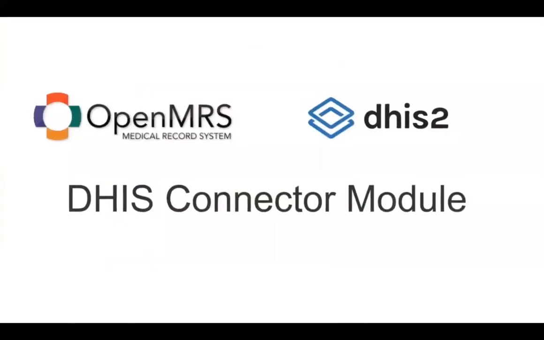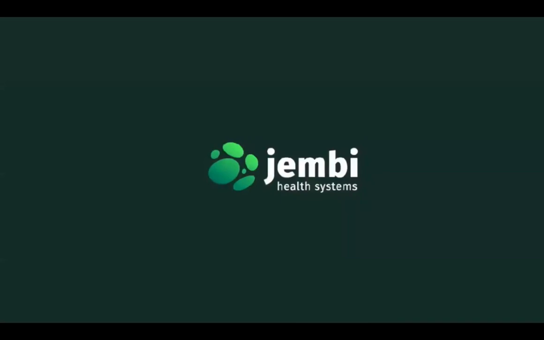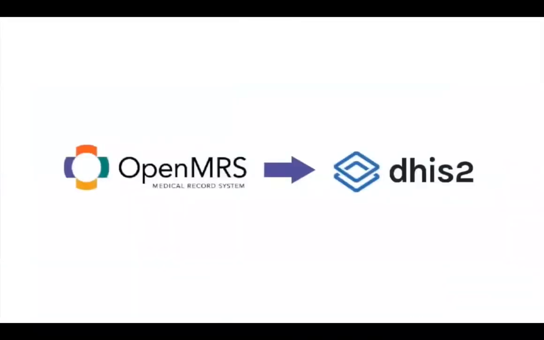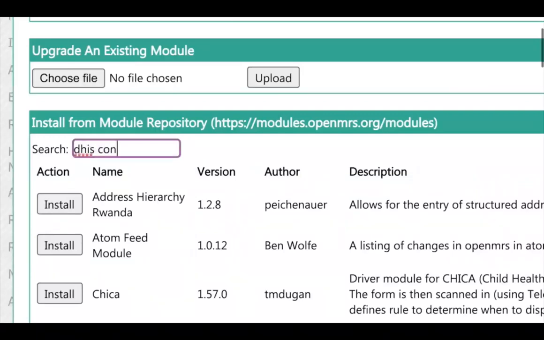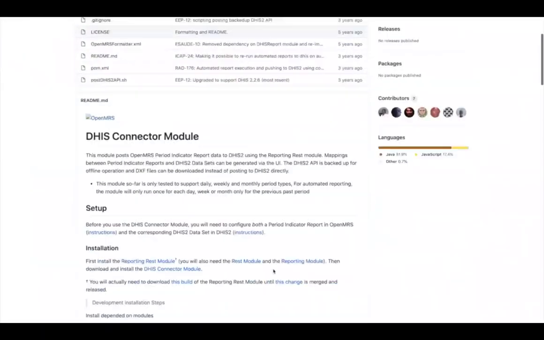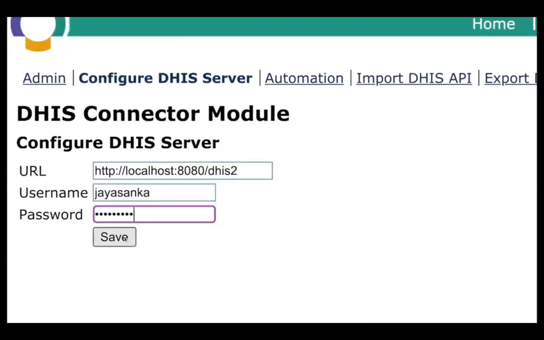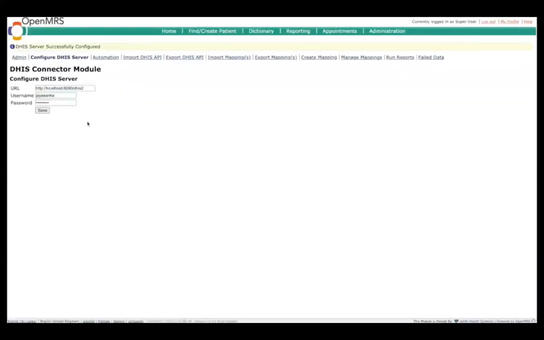Here's where the DHIS2 connector module comes into the picture. This module was initially developed by GMB, then it has migrated to the OpenMRS report. Hats off to GMB for developing this extremely useful module. Using this module, you can easily push data from OpenMRS to DHIS2. Without talking much, let's move to the module. You can install this module from the module window of OpenMRS or just follow the setup instructions on the README file. I'm going to connect the module with DHIS2 by adding the host, DHIS2 username and password.